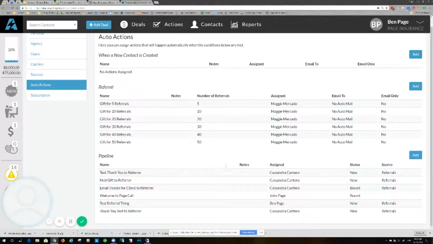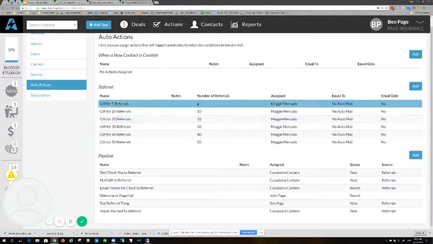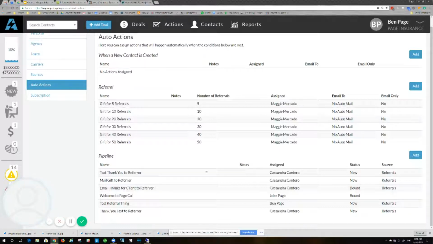It is kind of nice though to not have them automated, because it gives everybody a chance to personalize them. And if you have a processor that helps do this, this can be huge. So it's great. And then the other thing is we'll add additional functionality, just different ways to make different types of auto actions. If you've got something in mind and would like a little help on this, contact us. We'll see what we can do. But there you go. Auto actions, very powerful.